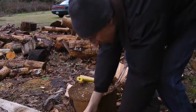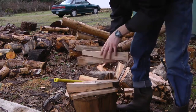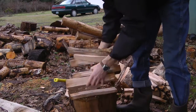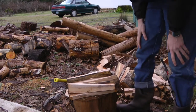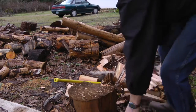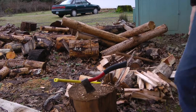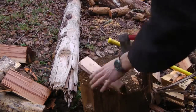Okay, so see very quickly, I got 4, 5, 6, 7 stakes right there. Now, of course, they need to be sharpened a little bit. They don't go in the ground very good. So, grab my hatchet and put one up here.